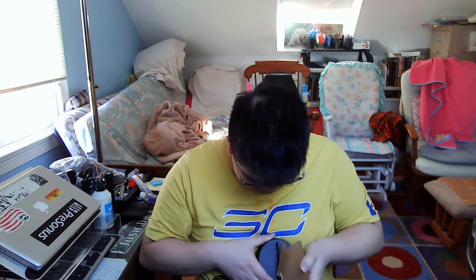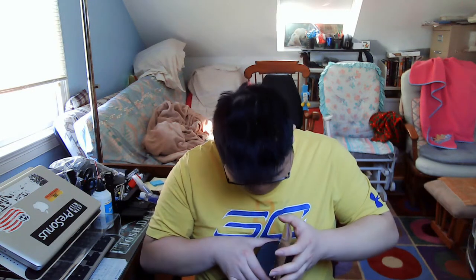On the back, there's a brown paper or sticker thing that I had to remove. Sorry, it's a little hard. I wish I'd watched another YouTuber on how to set this up, because that brown paper thing is pretty stuck on the back. It's probably a sticker, but it's really on there. I'll probably set it up after I watch a YouTube video, but let me at least power it up and see if it works. So it kind of stands in the base like that, and it's a little wobbly actually.